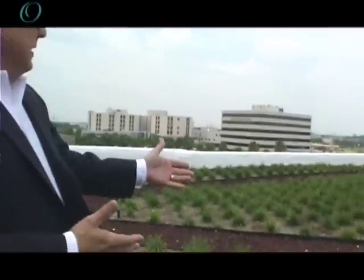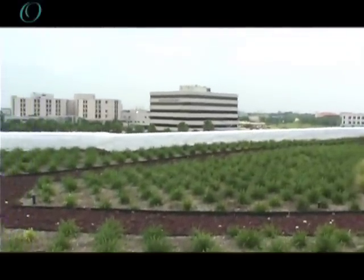The plants, when we planted them in November, it was kind of icy. Can we say it was really cold? You can see how well they've taken off. If you watch real careful, we've had about 6 or 8 birds that have nested up here and had little babies already. So there's lots of bird habitat.